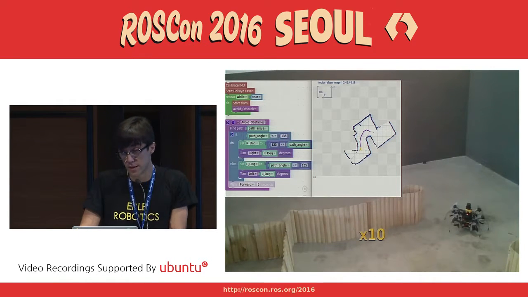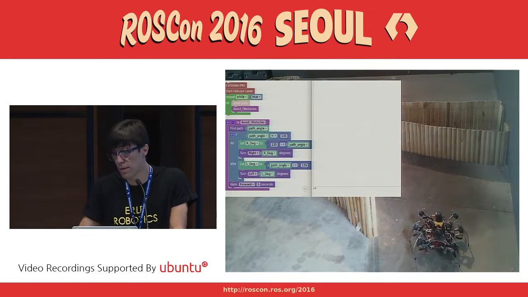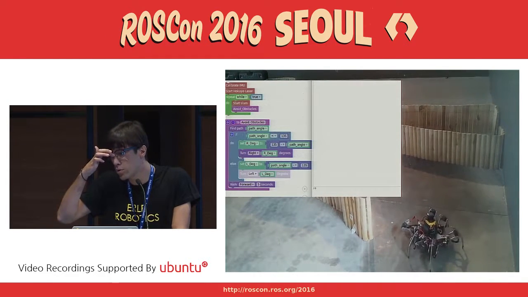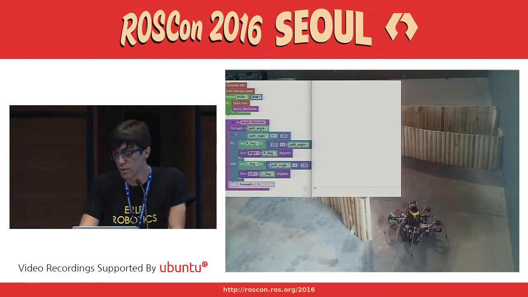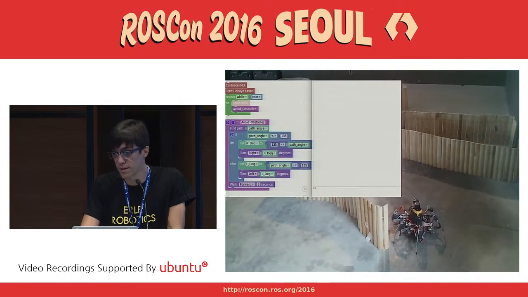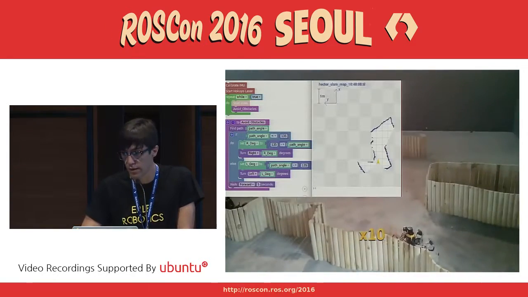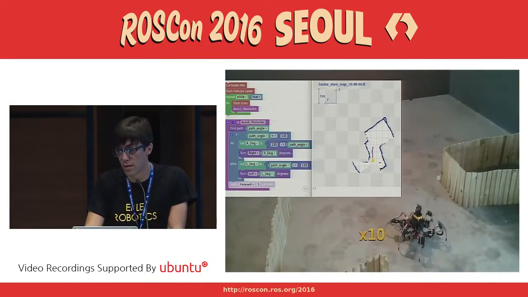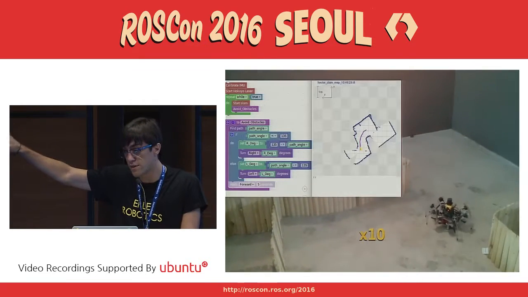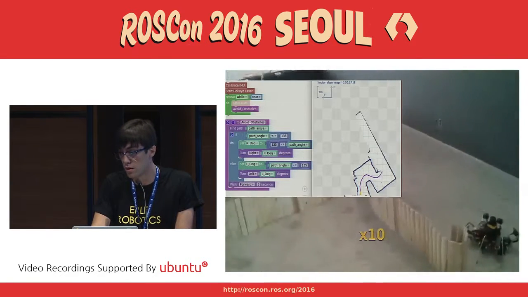And the last example is a little bit more complex, and it is executing the same algorithm that we had before in the other example, but now we are able to create a SLAM algorithm. So the interface of Blockly allows you to see the map that the spider is generating. So again, with few blocks, just adding the green loop, we are able to create the map. So in yellow, you can see the initial position of the spider, and in the purple curve, you are able to see the path of the spider in the world.